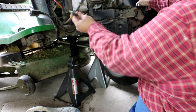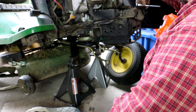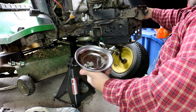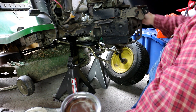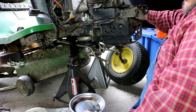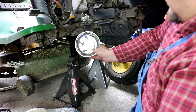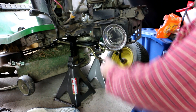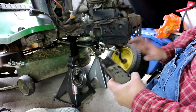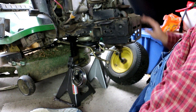Once you take the hood off — which is fairly easy, it just rests in here — the only thing you have to do is unplug the headlights and tuck that out of your way, then the hood just lifts off. I'm using these cheap Harbor Freight magnetic trays, about two or three dollars on sale. I have several of them — they come in really handy for any repairs, keeping parts from disappearing on you.